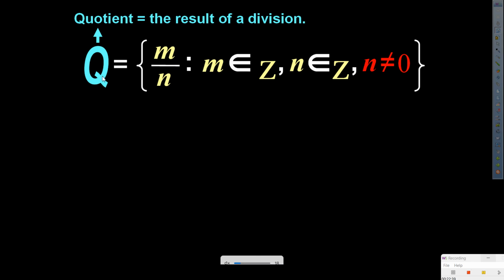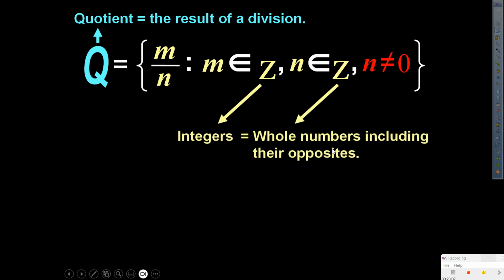All right, so let me read you this solution set here. It reads, rationals are the set of m divided by n. Makes sense so far? Where m and n are z's. You're like, what are z's, Mr. Q? Well, z's are integers. That means any number and their opposite. However, we're still looking at rationals here. N cannot equal 0. So what does that mean? That denominator cannot equal 0.